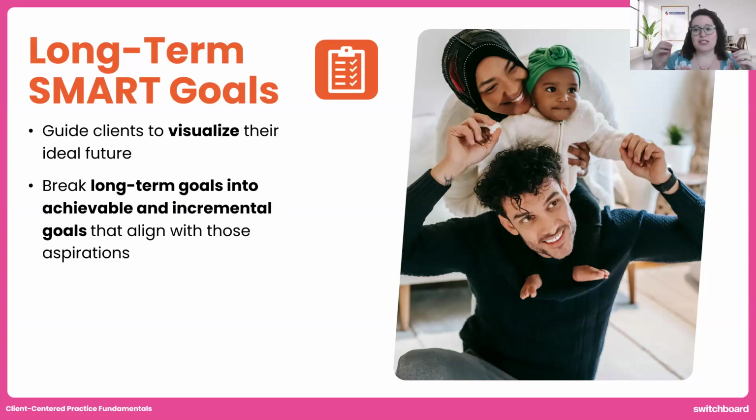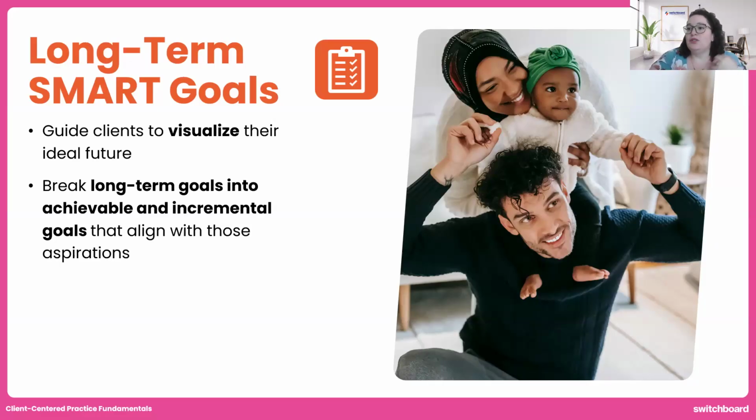Talking about long-term goals can really help build that trust and show clients that you're listening to them and you care about them. It can also sometimes be overwhelming to think about those long-term goals. So once you're talking about the bigger picture, try to break them into achievable and incremental goals that align with those aspirations. That's how you can go from those long-term back to the short-term. These are all the steps we're going to take to make the big picture more manageable.